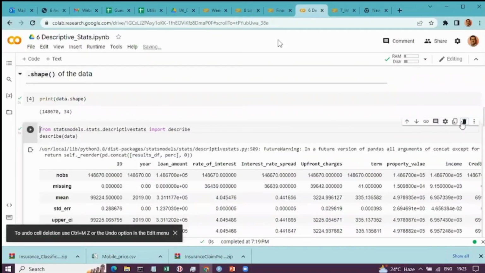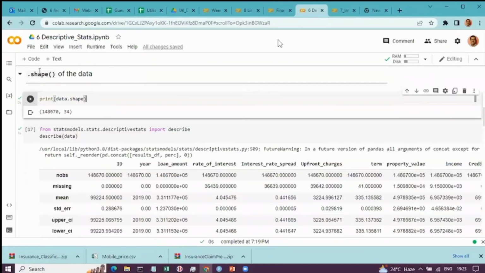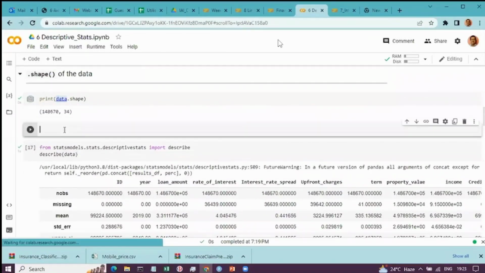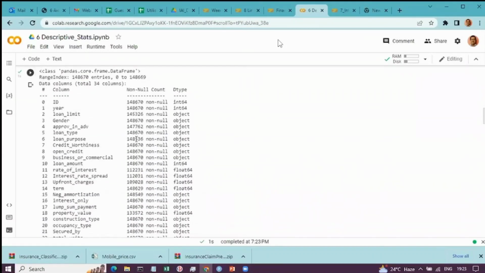Yeah, I think this one instance would be more than sufficient. More than that, possibly we have used a few functions earlier, right? We have used a few functions like info. I'm sure all of you are comfortable with the usage of info, which will tell you how many null values are there in the data, and what is the data type of each set of values.